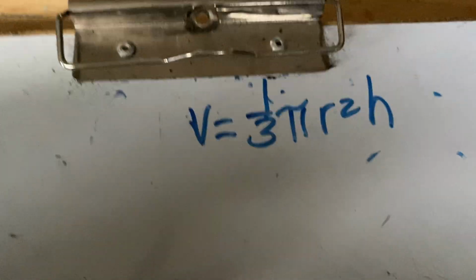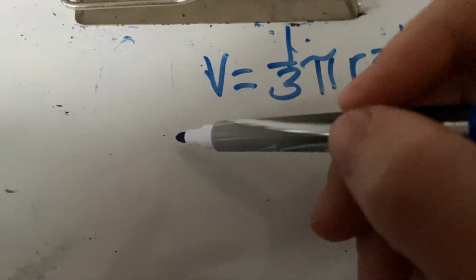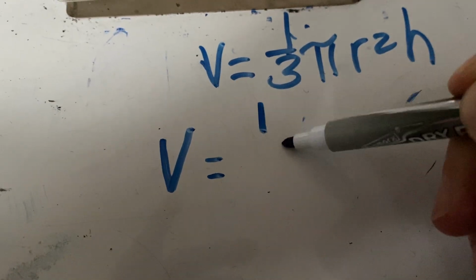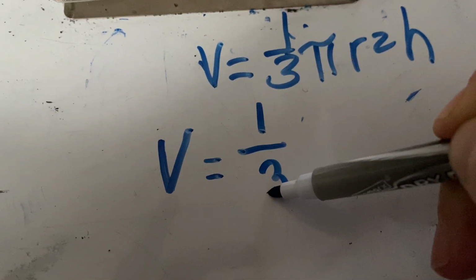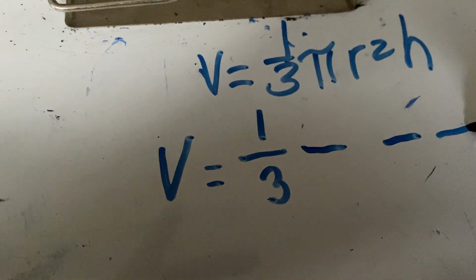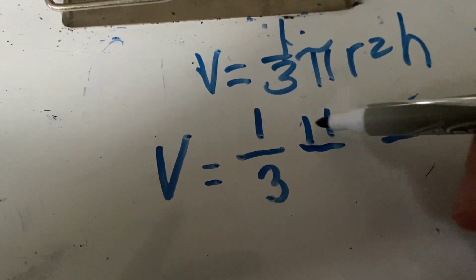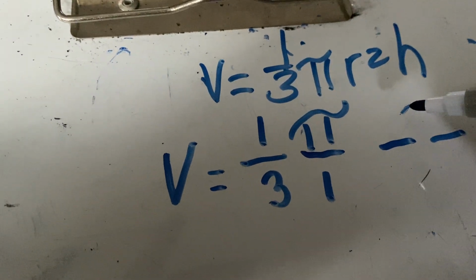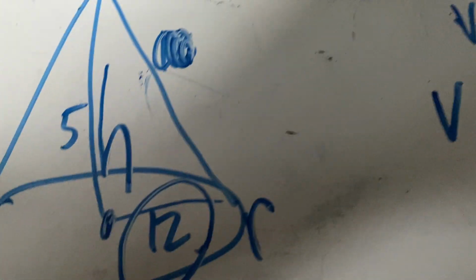So we look at our formula here. Okay, so when I write my formula here, we're just going to write it down. Take your time. This is 1/3. We're going to continue that. So when we do the rest, the three other pieces of the puzzle, pi goes over 1. Now, R, don't just write any number. I would go back and check.